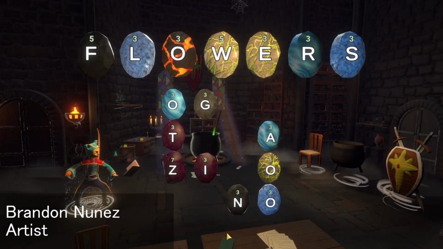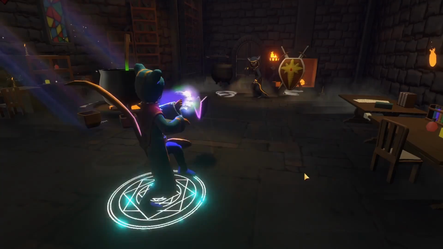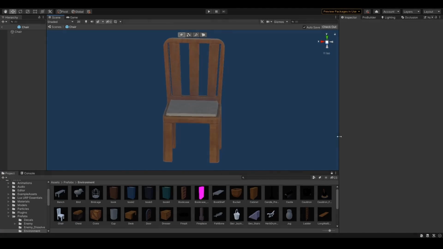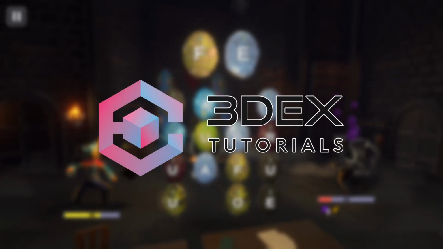Hi, my name is Nunez, and I'm part of the art team. I was responsible for the character rig, animations, VFX, and a few environment props. The art style we were going for was a stylized, realistic approach with the age demographic of 12+. Some of our inspirations were the game Sea of Thieves and the environment artist 3DX.